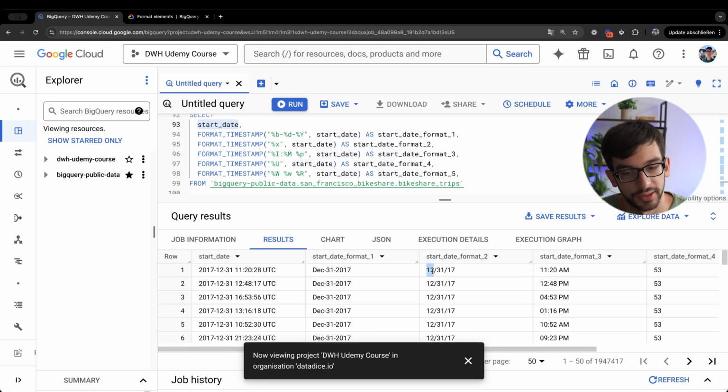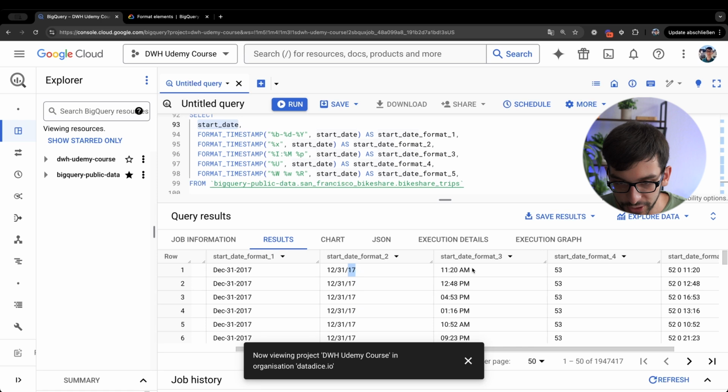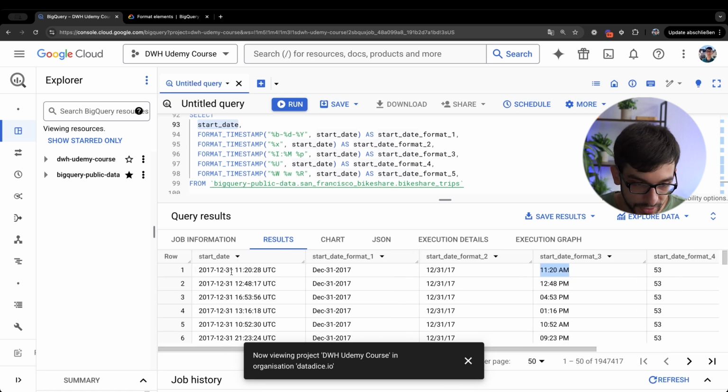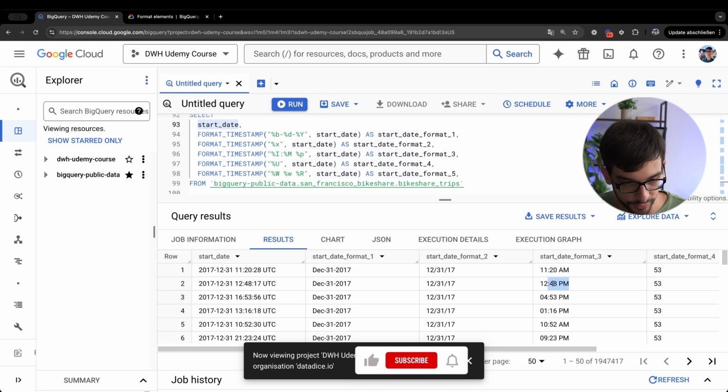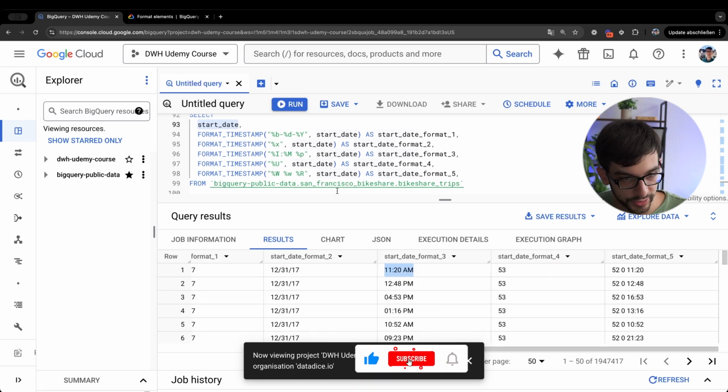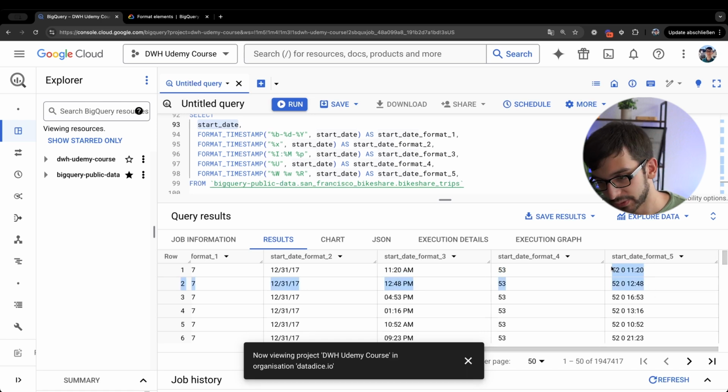So it shows you 12, which looks like the month, then the 31st is the date, and then just the last 2 digits of the year. And here you have format 3, which is just the time, but with checking if it's AM or PM. Also important. So here you have PM, here you have AM. Then this one is the week, if I'm not wrong. Yes, so this should be the week. And this one is the week, just in another format. So it should be ISO week. This one should be just week. So here you see already there's a difference, 53rd week, 52nd week. So always of the year, for sure.